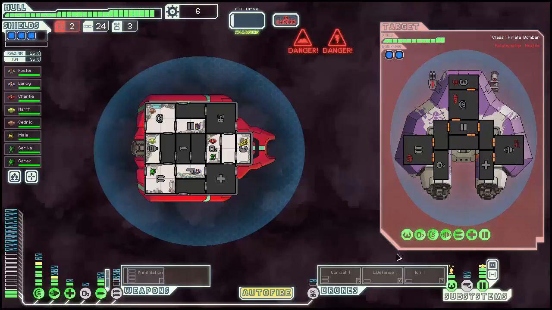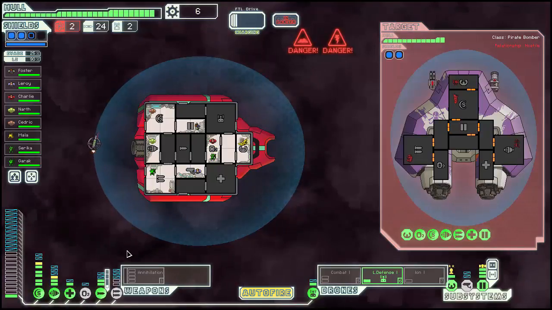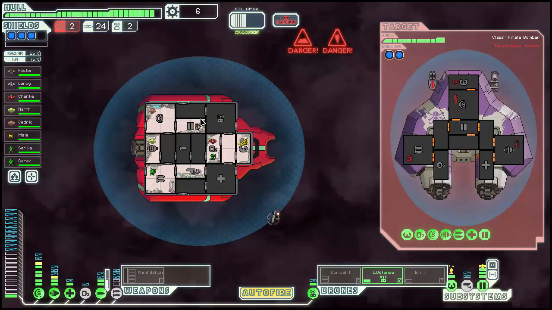So we don't have much in the way of power, so we're kind of boned thinking about it. No way to fight back. And they took out our oxygen. Yeah, we gotta get out of here. This is a fight I can't exactly win.